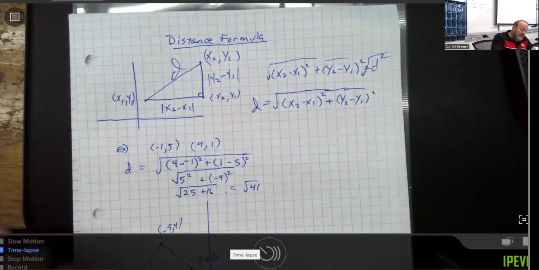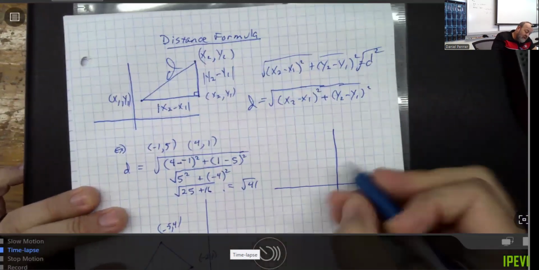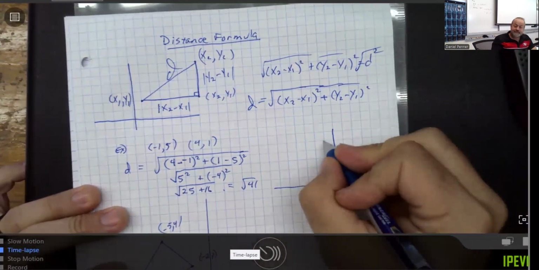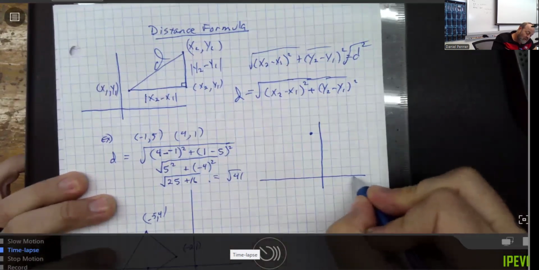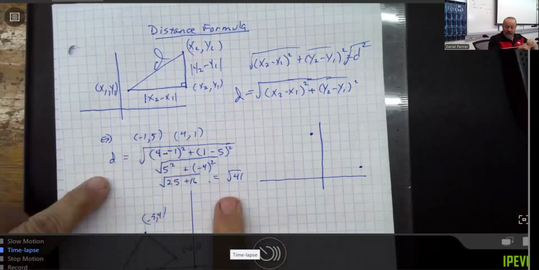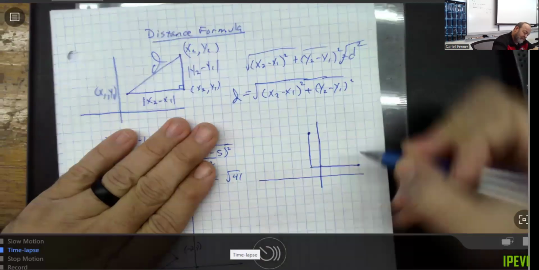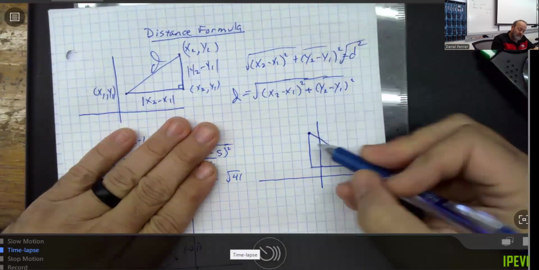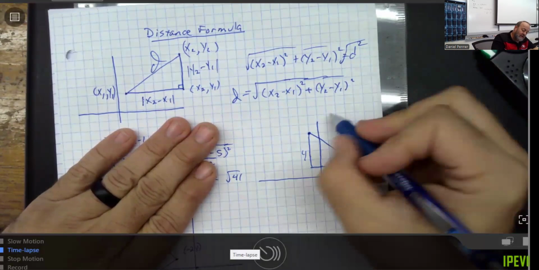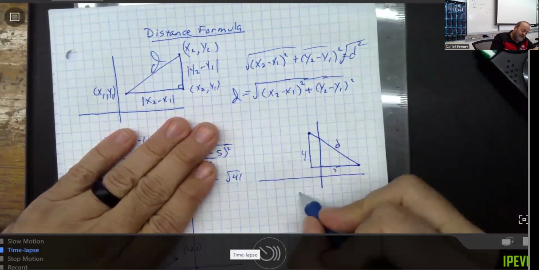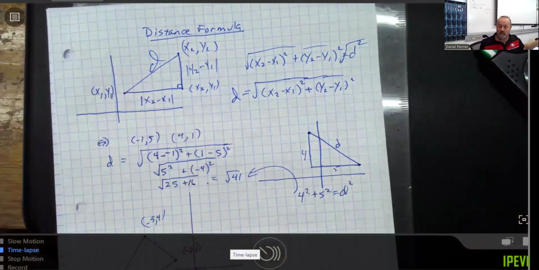Now, on purpose, I left myself some room over here to emphasize something. See, if I have -1 comma 1, 2, 3, 4, 5, it's a good point. 4 comma 1, 1, 2, 3, 4 comma 1. This works and it's great, but if I took a moment to do this, I could turn it into a simple right triangle and say that I went down 1, 2, 3, 4. I went over 1, 2, 3, 4, 5. And the Pythagorean theorem would say that 4 squared plus 5 squared is the distance squared, and that leads me right back to root 41.